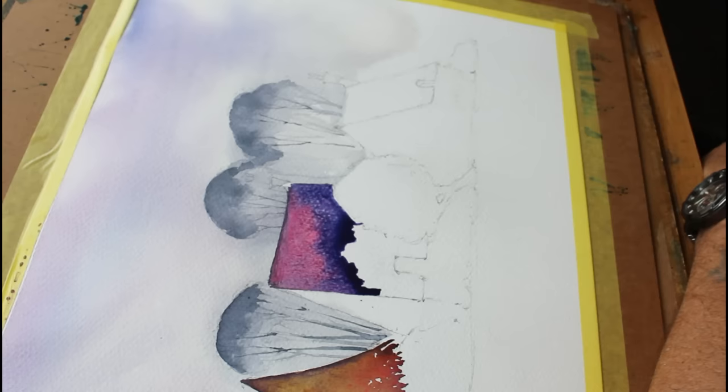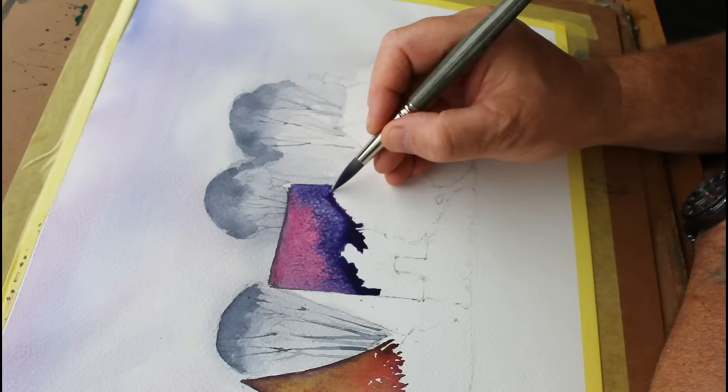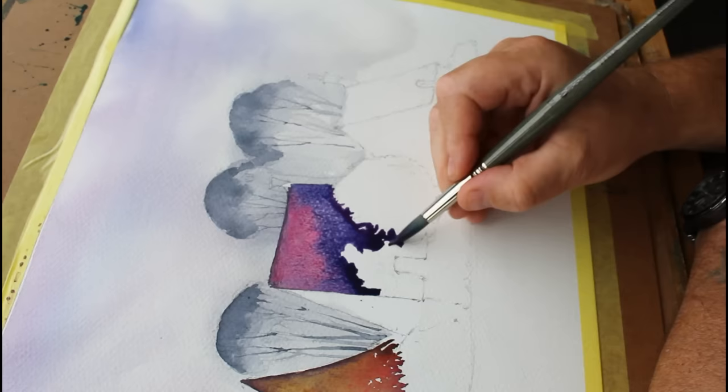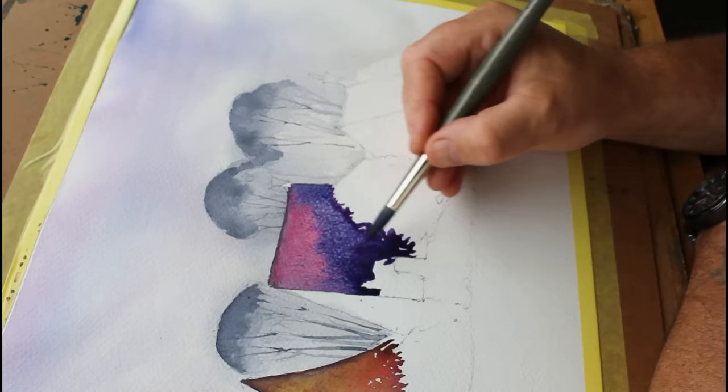Now we're going to make some little divots here into this tree to show that this tree's got lots of wild branches and leaves. I think it's quite nice. I like the way that upper rose begins there, it just comes down there. A bit more upper rose there, I think, just to go over the top there.